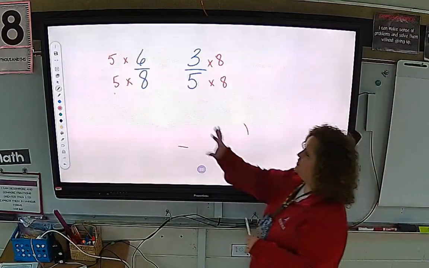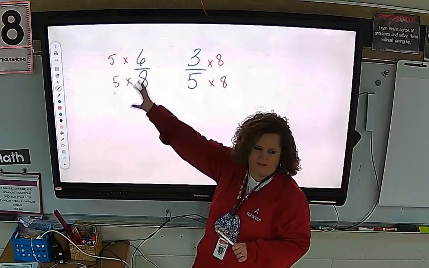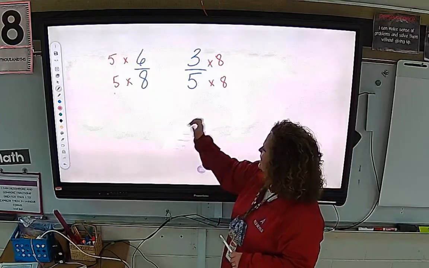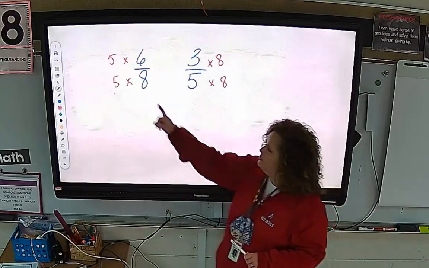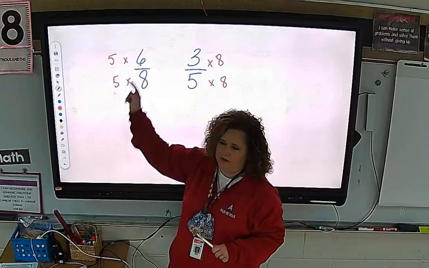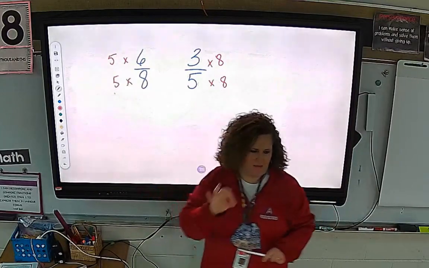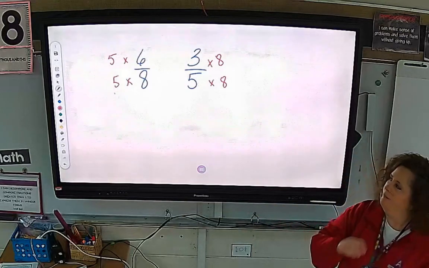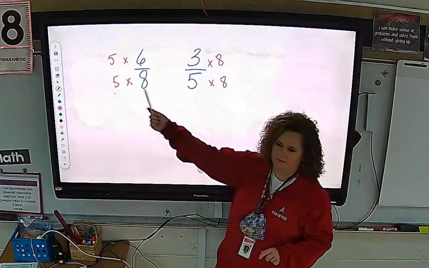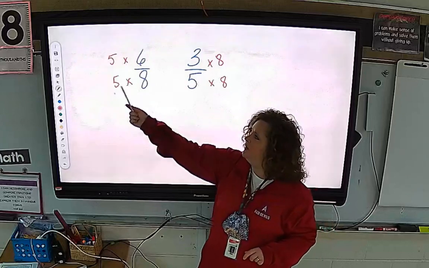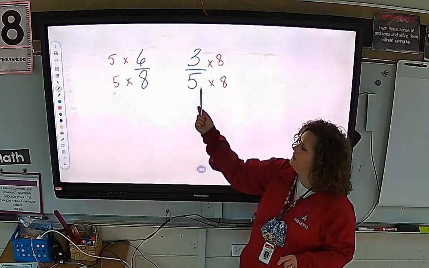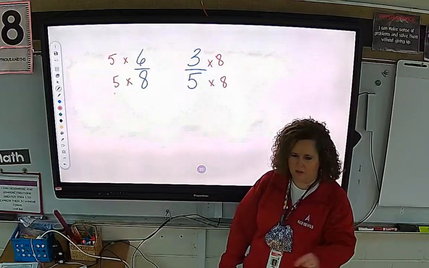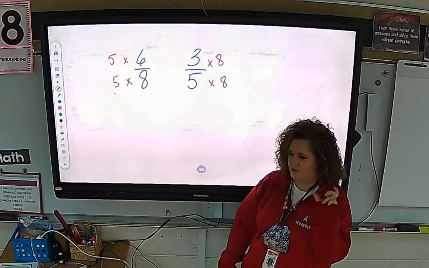So each side is getting multiplied by the opposite side, whatever the denominator is. And we talked that day that because we're multiplying the top and the bottom, the numerator and the denominator, by the same number, all we're doing is creating an equivalent fraction. But look at the two bottom. Do you catch that this is 5 times 8 and this is 5 times 8? Okay? That you're creating that common denominator, which makes it very easy to compare.